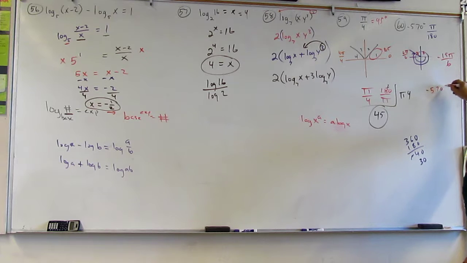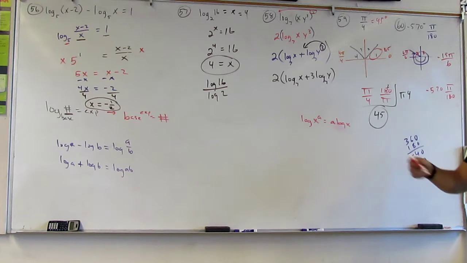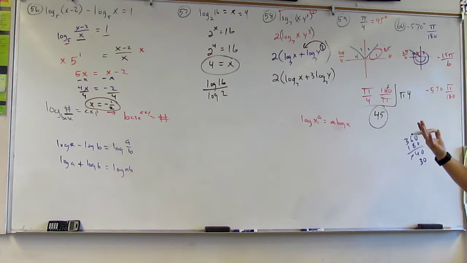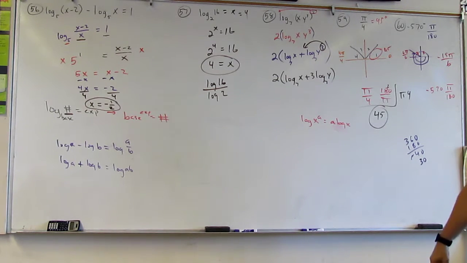But let's just make sure by doing this math. Negative 570. I'm getting so comfortable with this radian stuff now. I never was this way with you guys. But teaching it this year and teaching it with these ratios, I'm getting very comfortable with it. If this works, for me, I'm surprised. I obviously understand radians for the first time in my life, and I've not really been teaching radians for 20 years, but I've been teaching 20 years. You know. So, looking at these radians in a whole new light this year. I'm always trying to make things easier.